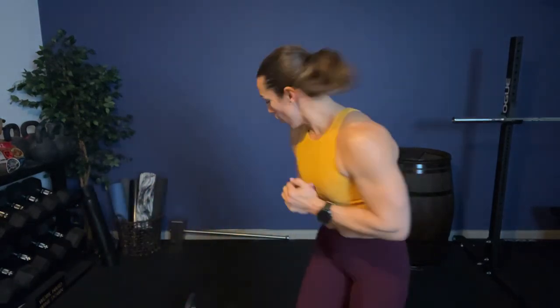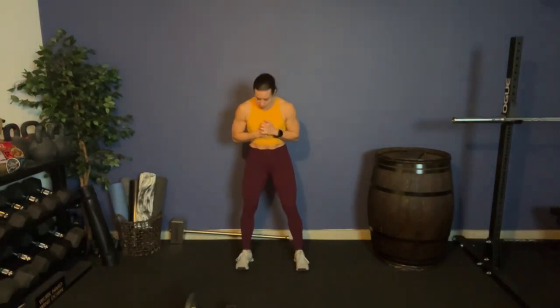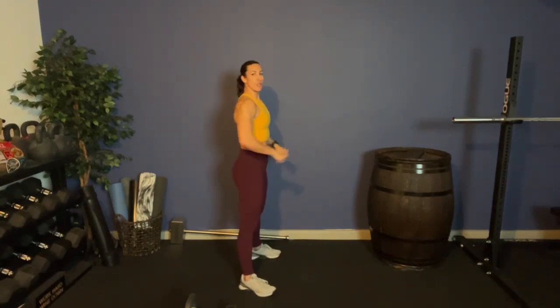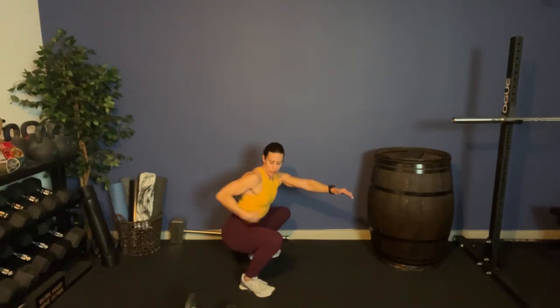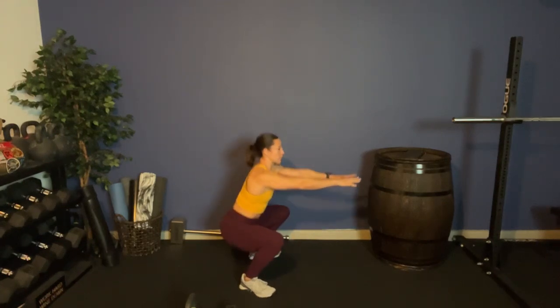So let's get started. We're gonna start off actually with the kettlebell, so you guys can see my position. Hopefully I wore gray shoes so you can see. Your feet are gonna be underneath your shoulders. If we talk about the basic squat position, you're gonna push your hips straight down, pushing the knees to track over the toes, getting your hip crease below the top of the thigh, and then you're going to stand in full extension.